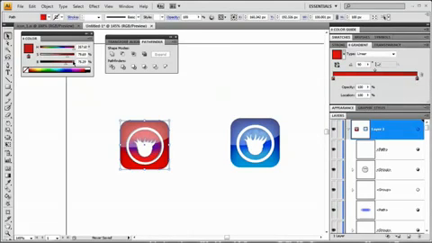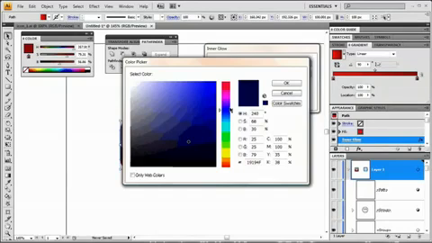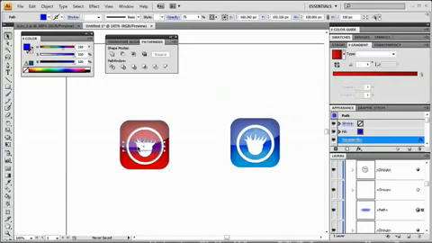Maybe we want to make it a little bit darker, so we can come here to the color panel and just darken it up nicely. Next, we just want to come to the Appearance panel and change that inner glow, maybe make it a very dark red. And last but not least, select this circle in the center and just make it red. Maybe make it a bit brighter than it is now. And there you go. You've transformed the icon from being blue to being red.